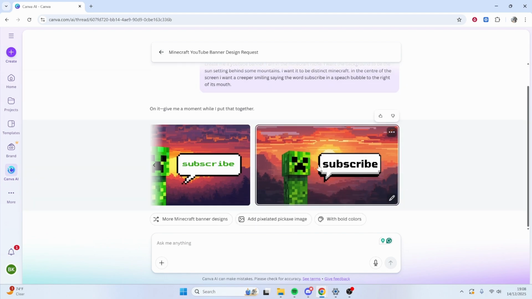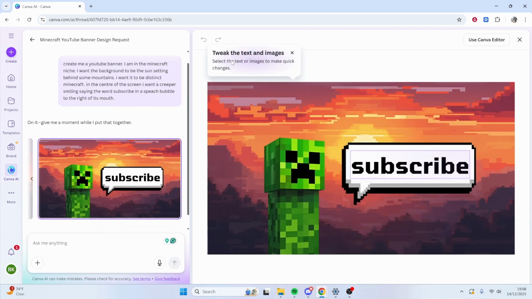We can go ahead and choose whichever one we like. So this one looks good. The text looks centered here. So you could go ahead and thumbs up and say good response. Or if you want this one, just click on it and you can tweak it, and you can go ahead and prompt more to tweak things like the text. You can change that. You can change other things as well by prompting it.